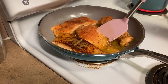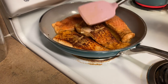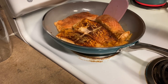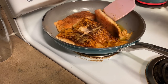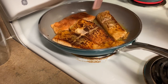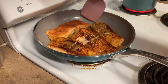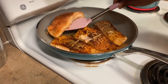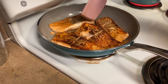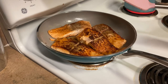Okay, let's turn the next one. Bam. Y'all see that? All right, let's turn this one over here, y'all. I'm a little nervous about this one. Oh, so I usually use my hands too, y'all, to turn. So my hands are clean. Okay, let's turn this one back here. I'm a little nervous about this one back here, because it probably ain't getting that much heat. Oh, okay, it's getting a little heat. We're gonna have to cook it down a little bit more because it's on the end. It ain't getting that much love. So we're gonna cook this for 7 more minutes and then we'll be done with these 4.